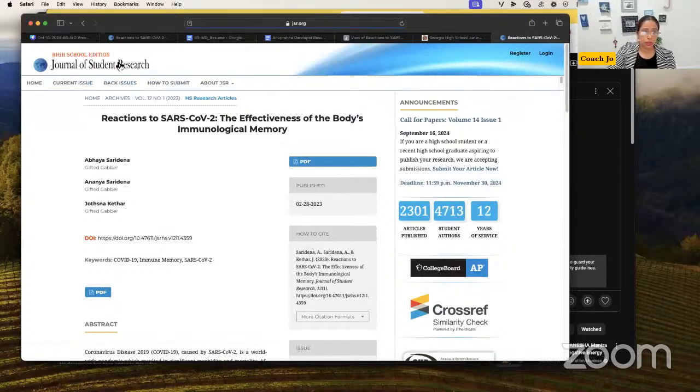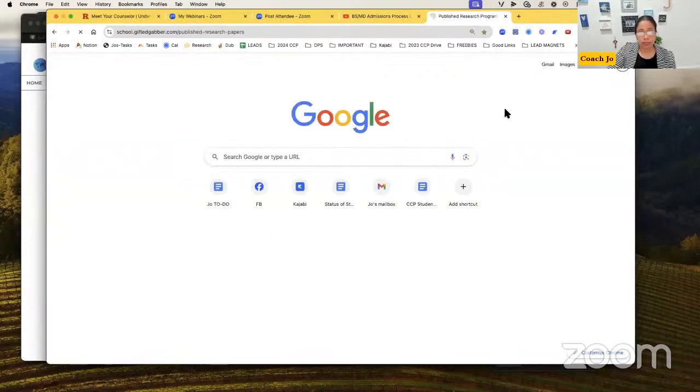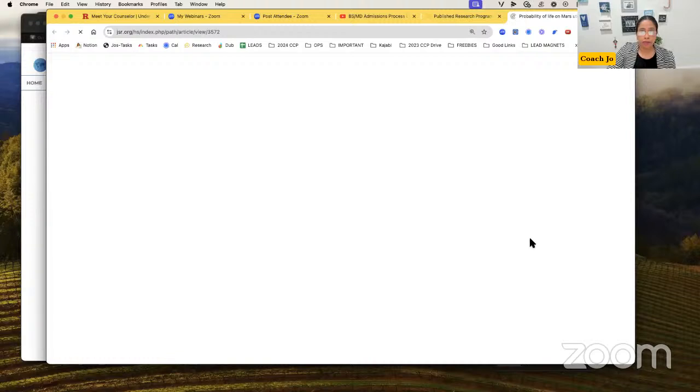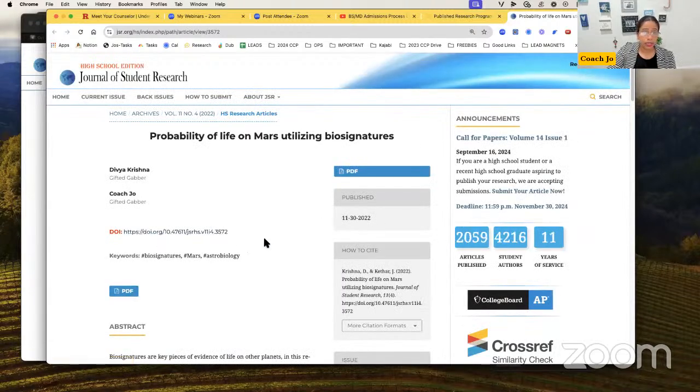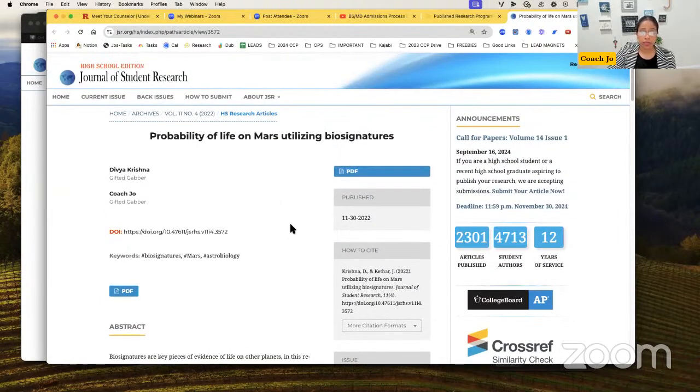Students submit their papers to a Journal of Student Research. And please remember, don't expect your child to compete with a PhD candidate or an undergrad. You have to submit papers to venues that accept high school research. Got it? And also, I want to share with you the number of research papers that have been published by my students. All these are papers that were published. And when it gets published, you get a DOI link, which I'm going to show you how to put in your resume. And this really validates, even if your research paper doesn't get published, you can put it in your college application and say that you've submitted for publishing and you're awaiting publication.